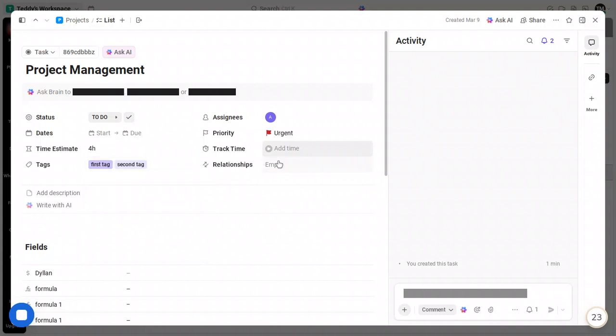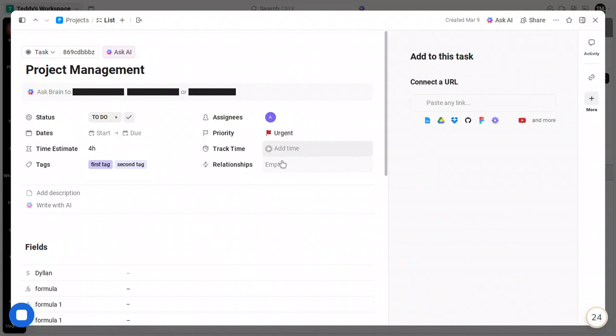Click Ask AI inside your task. ClickUp's built-in assistant can help you summarize long descriptions, rephrase updates, or generate a quick progress note based on recent changes. It's a great way to stay concise without losing clarity. Use it to create a status summary or a brief client-facing update, then skim and adjust to match your tone. Treat AI as a drafting partner. It saves you time, and you keep final control.